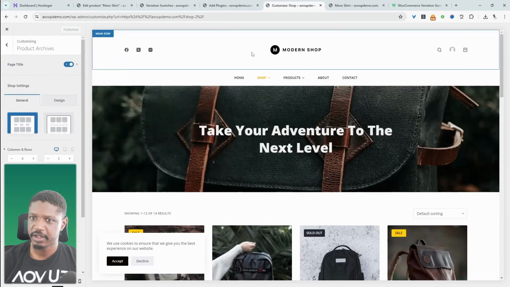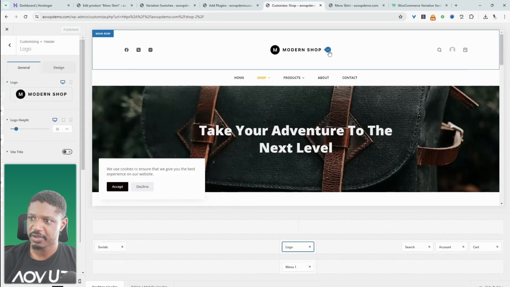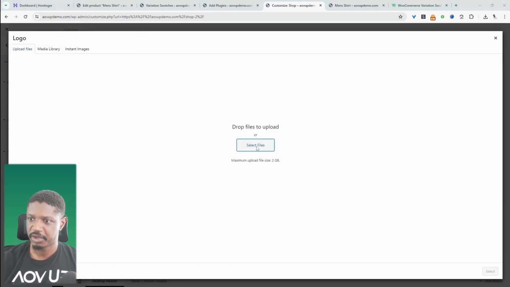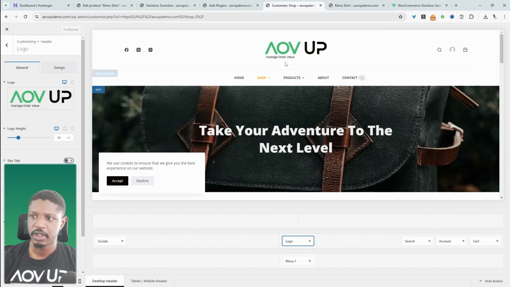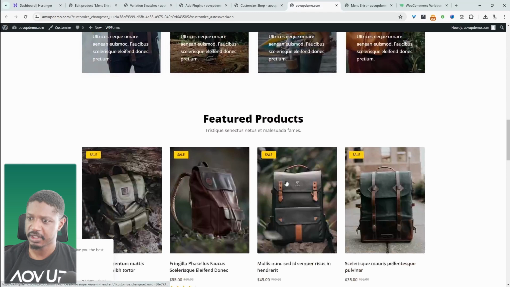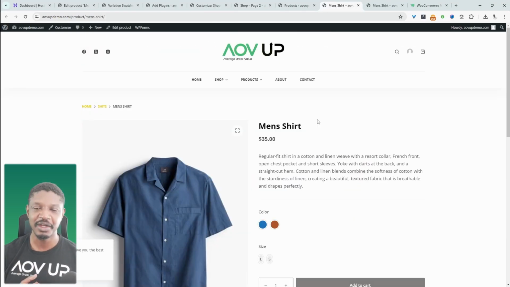All right, let's go back and let's actually swap out this logo here. So I'm going to actually edit this. Then we'll want to upload our own logo. So let's hit publish. Now let's view our website. Okay, and it's looking fine. We're getting there, right? Okay, so now let's go ahead and customize the single product page, which is this one here.